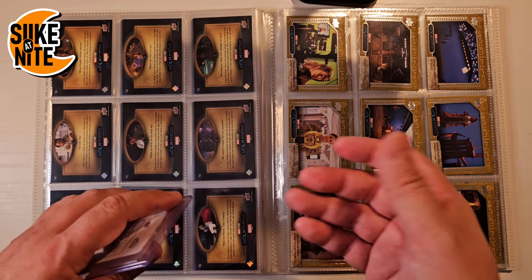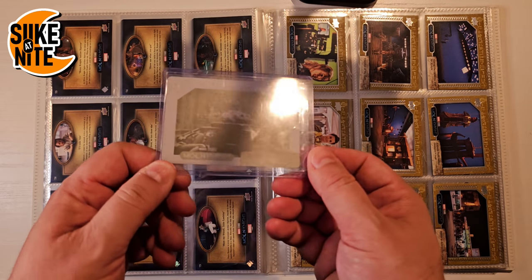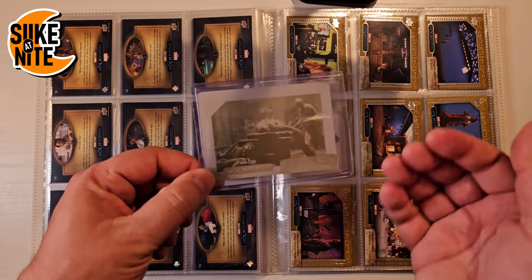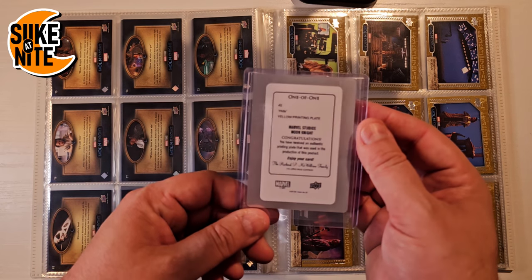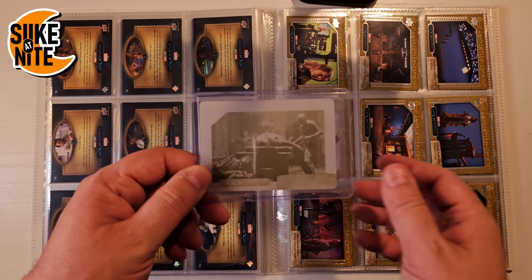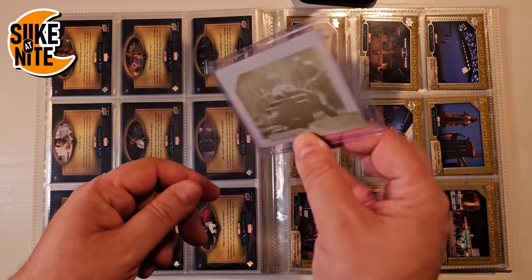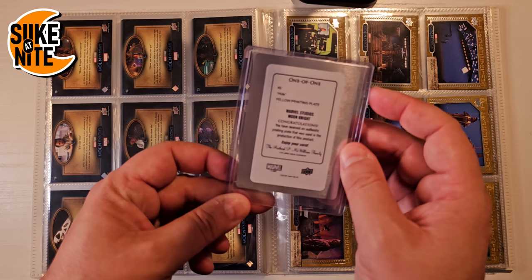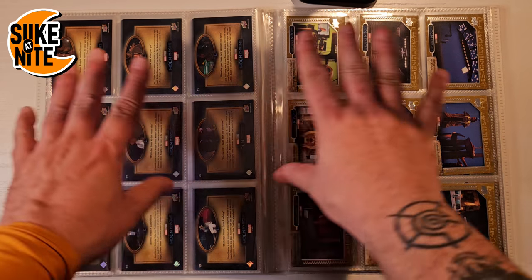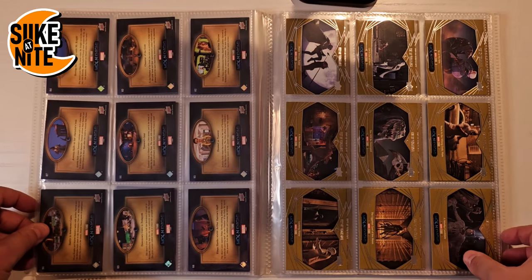I've bought some e-packs but haven't gotten enough duplicates yet for a gunmetal. Last but not least, there are printing plates — we got this one on the Gray Malkin page. Our name is 'Seek' and this card is called 'Hide,' which I thought was awesome. It's a yellow printing plate that looks like an old photograph — it's an actual metal plate used to help print the other cards. There are four colors: black, cyan, magenta, and yellow — each is a one-of-one.